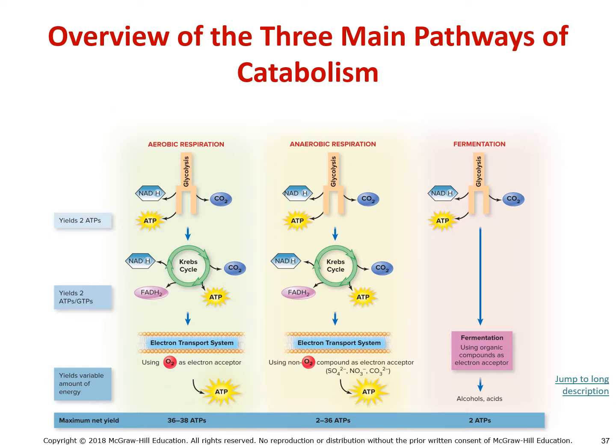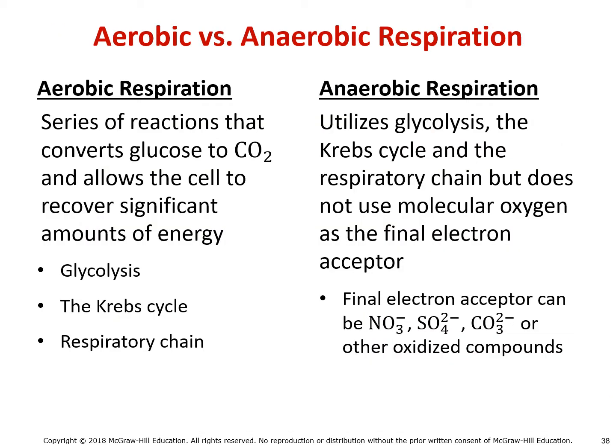Let's talk about differences between aerobic and anaerobic respiration for a minute. Notice where the differences come in is at the final electron acceptor. Notice down here that the final electron acceptor in aerobic respiration is oxygen from the air. While in anaerobic respiration, we need a final electron acceptor like a compound that will readily allow us to take those hydrogen atoms afterwards, like SO4, NO3, and CO3. Aerobic respiration is really a series of reactions that ultimately converts glucose to CO2, and allows us to yield lots of ATP by going through the steps.